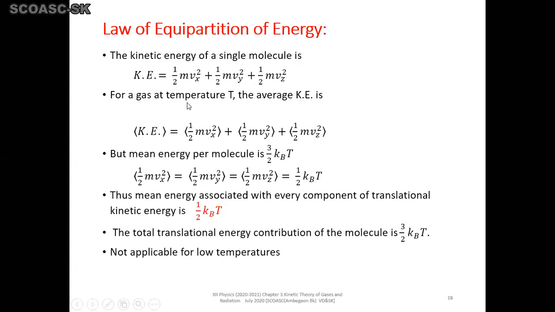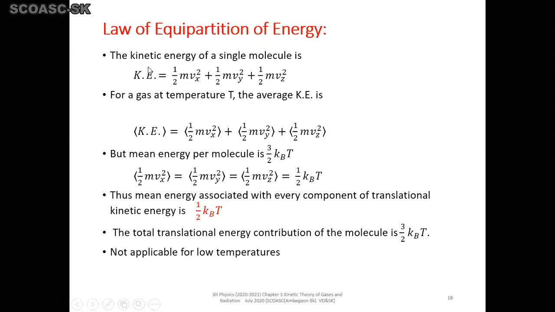For a gas at a temperature T, this is the average kinetic energy. And just now, some time back, we found out the kinetic energy per molecule. We had written it down as capital E by capital L. And what answer had we got for capital E by capital L? The answer was 3 by 2 kB into T. kB is the Boltzmann constant. That means the mean kinetic energy per molecule is this much.